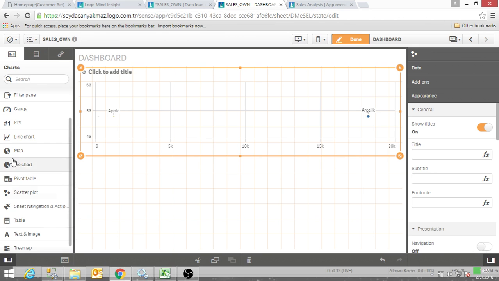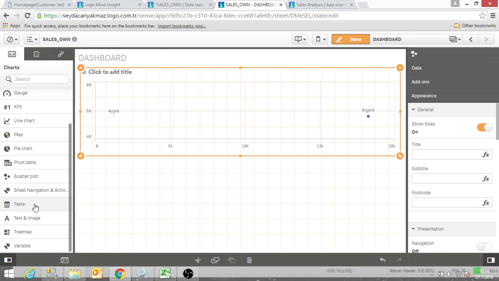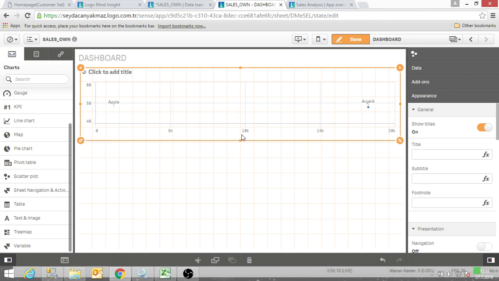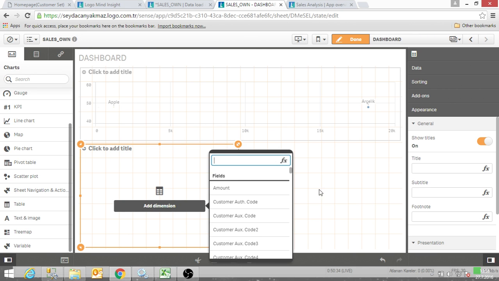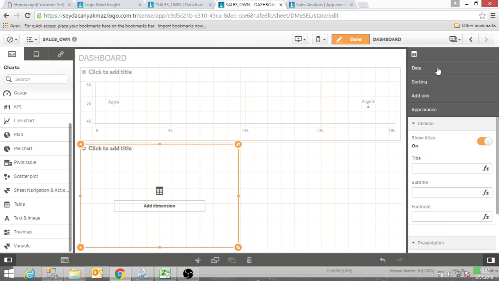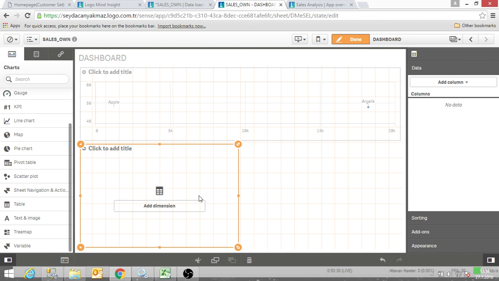After the scatter plot, I will add a table to this screen. Table is maybe the most useful component. You can add lots of columns to this component with the add dimension or add column menu.